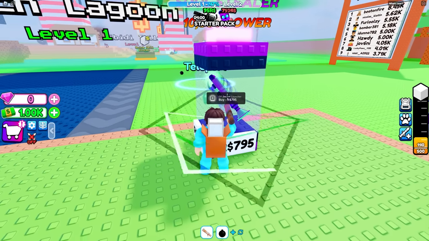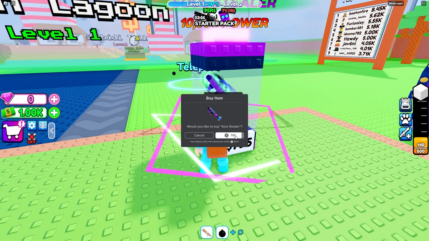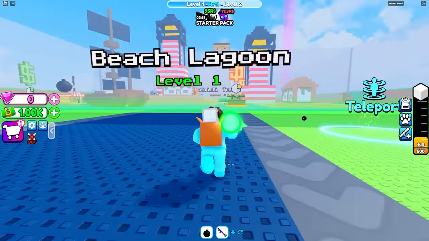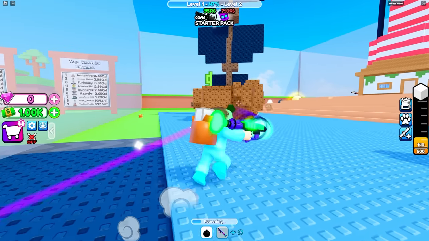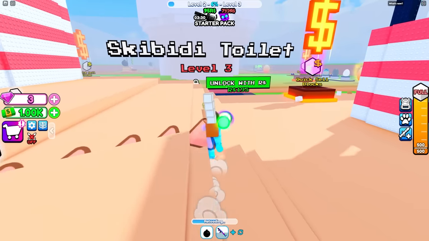To get more overpowered, I need to spend Robux. So I'm going to buy this rocket launcher that costs 795 Robux. Oh, my gosh. This is going to be overpowered. This is called the Soul Stealer. Let's see if it actually steals souls. Bam! Oh my gosh. Spending Robux is awesome.